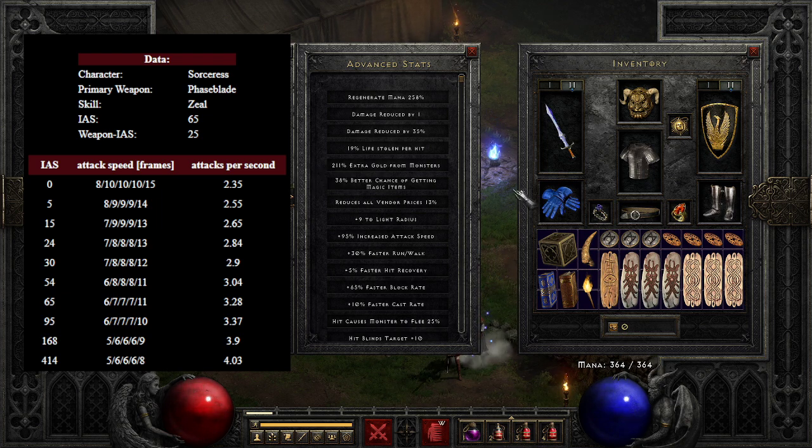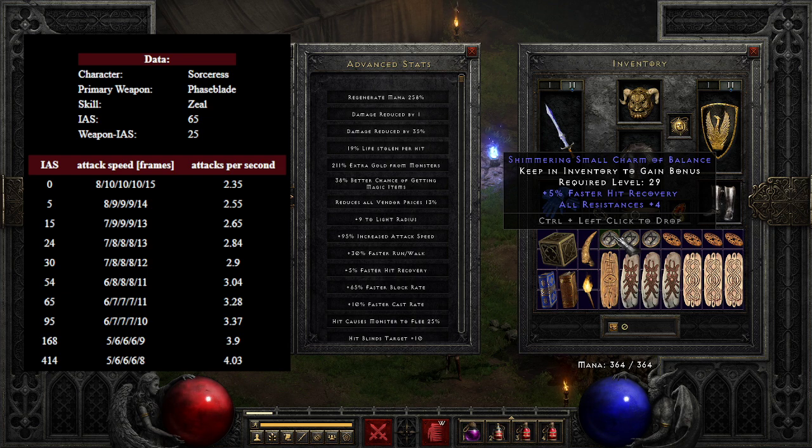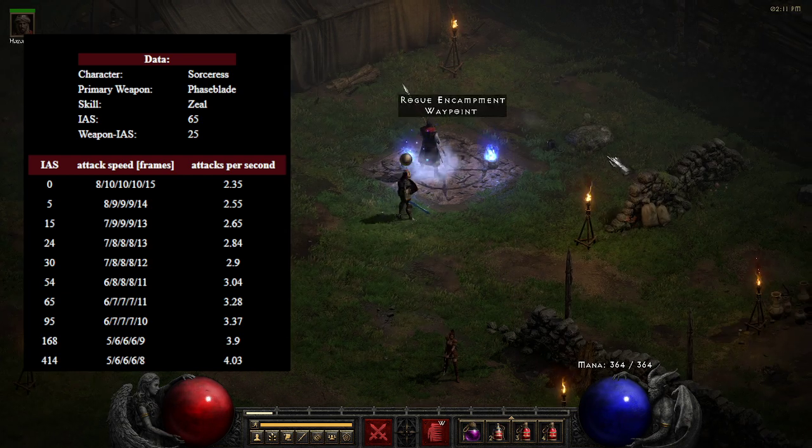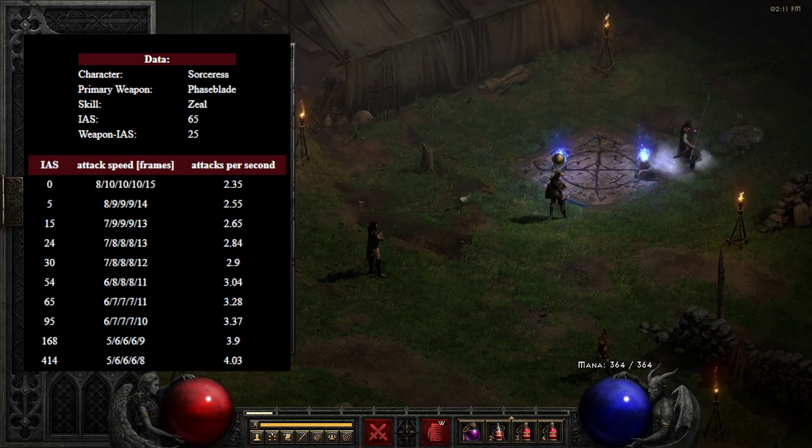So I think that is all the breakpoints covered. I can't be bothered doing the fast hit recovery because mine is bad and I feel bad. Mine's 5%, which I'm getting from a charm over here. But basically you've got 20, 32, 52, and 86 to go for. But I feel bad. I don't have any.